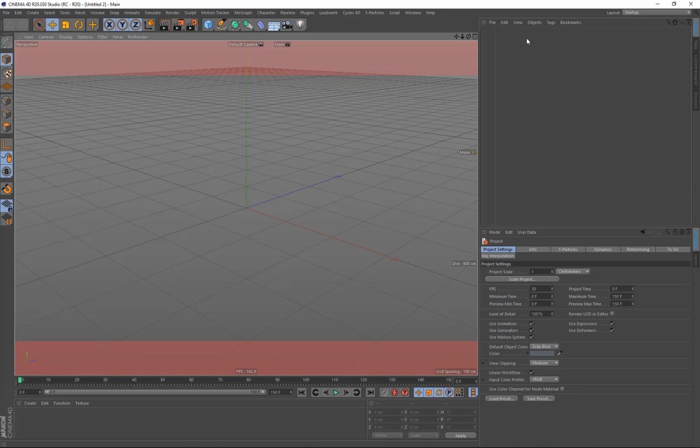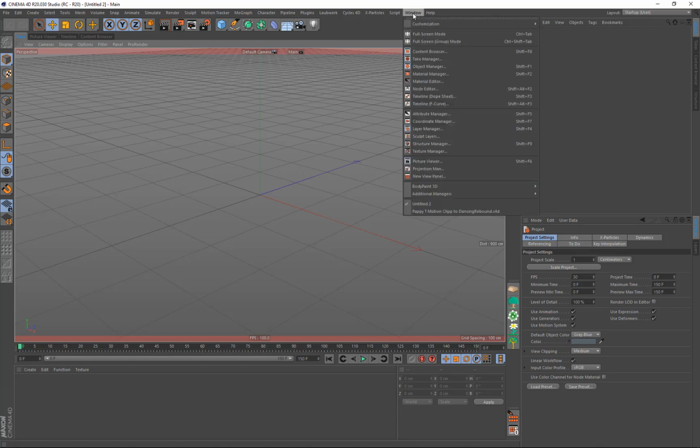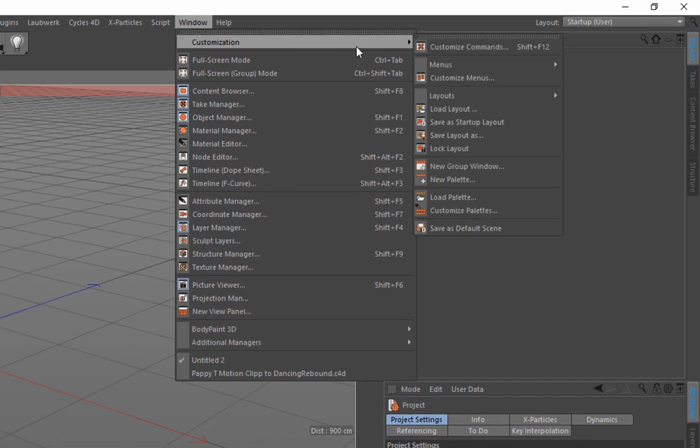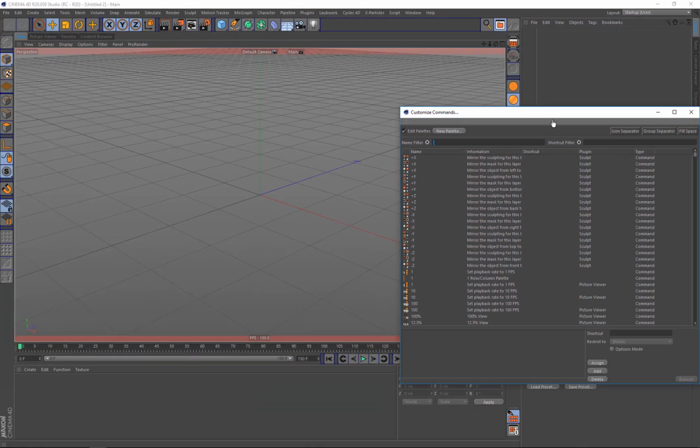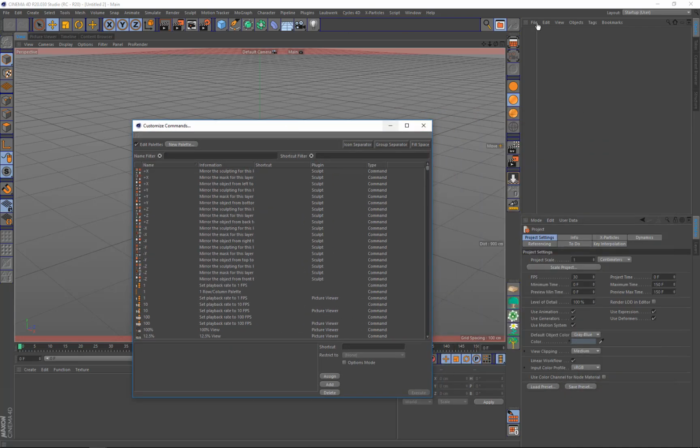The way I did that is to go into Windows customization and customize palettes. I search for the commands I want and drag and drop them in different areas. So I have this row of buttons along here, and some buttons down here. Anyways, I've got it set up the way I like it.